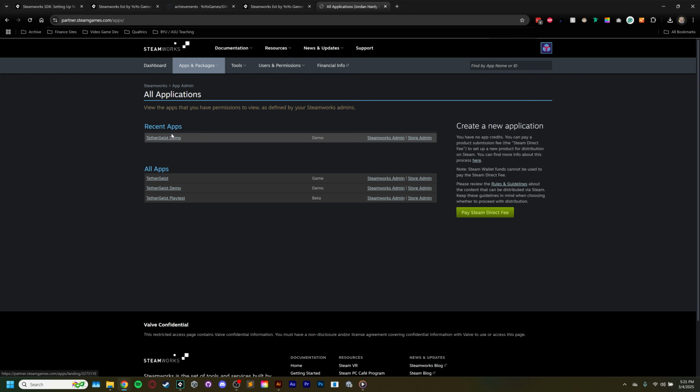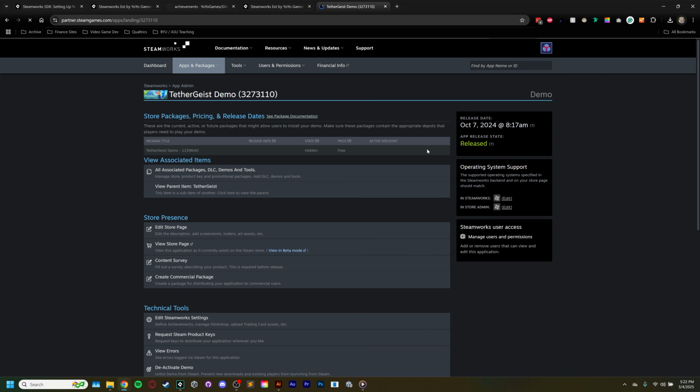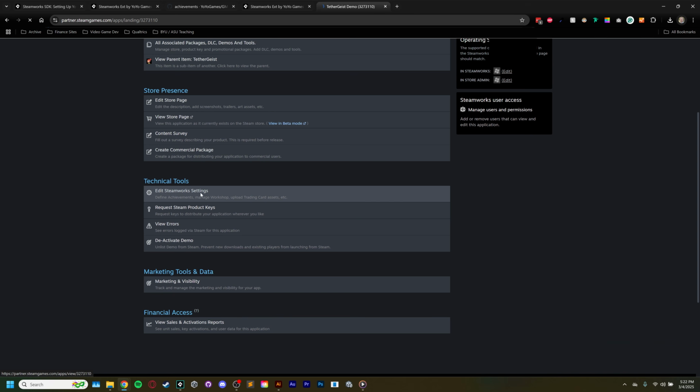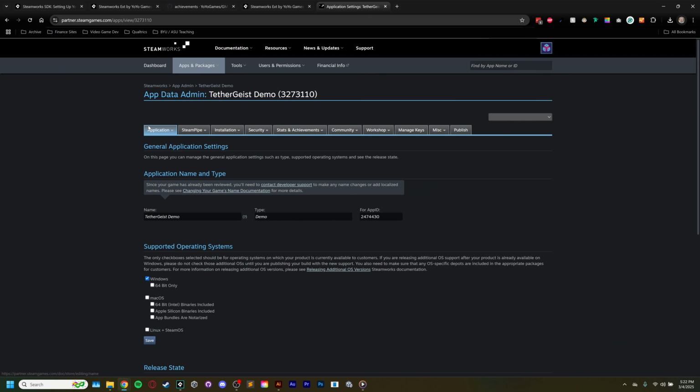Then you'll want to select whichever game is the one that you're editing the achievements on. So for our example here, there's the Tethergeist demo. This will bring you to that app's sort of homepage. You'll come down and navigate to Edit Steamworks Settings. And here's how you get to this view, where you get this navigation here. You can hover over Stats and Achievements and come down to Achievements.